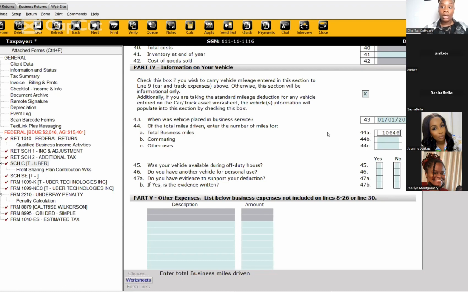If they don't know, please provide them with some type of mileage worksheet. You can grab one from online and have them input the estimated commuting miles and have them sign it. You want to make sure you are protected as a tax professional and you have all of your files together. So for the sake of training, we're just going to put their commuting miles as 2571.